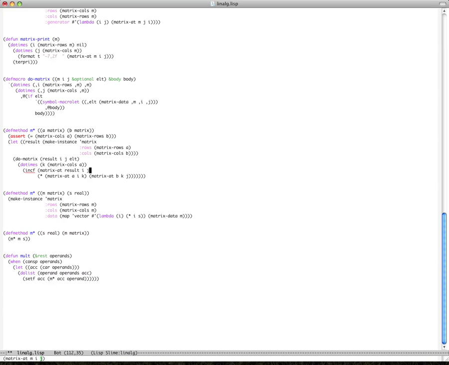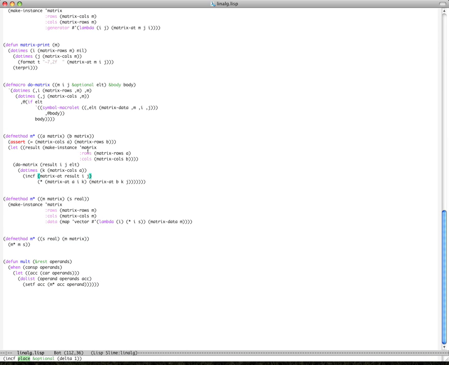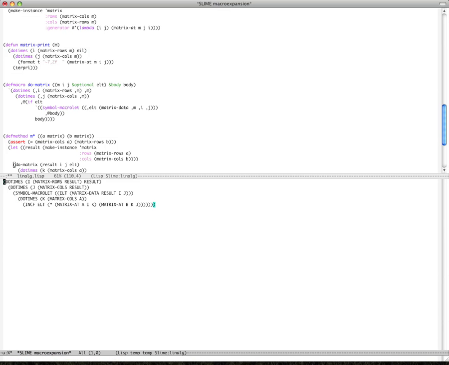Maybe let's try this here. Results j. If this works. Okay, this indicates that something is wrong with our symbol macrolet in this place. Symbol macrolet and ELT matrix data mij. Let's once again look at what do matrix expands to.